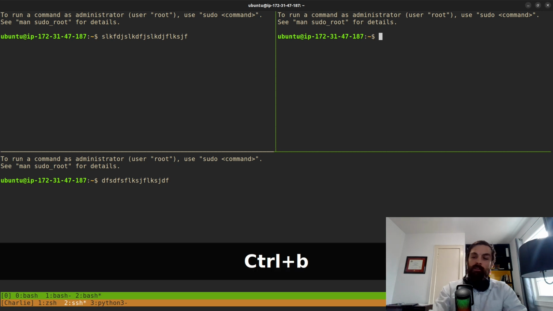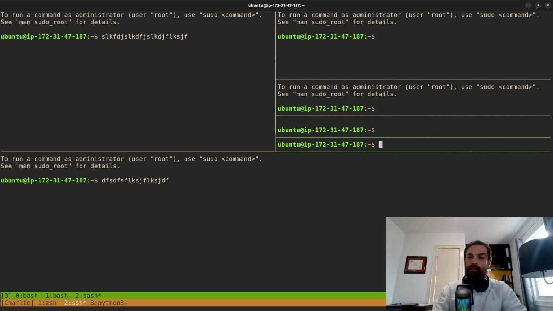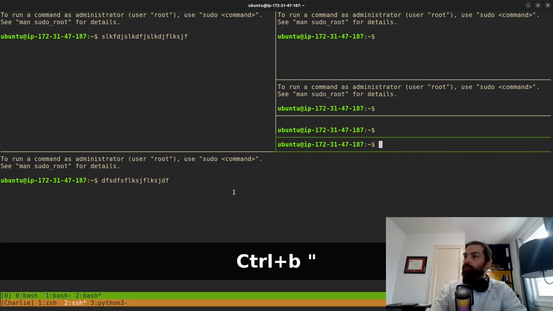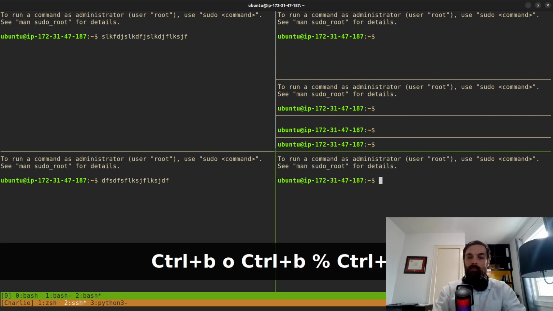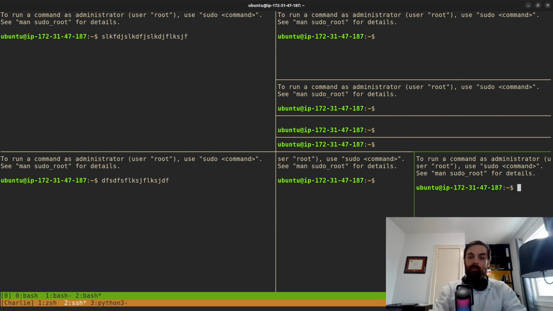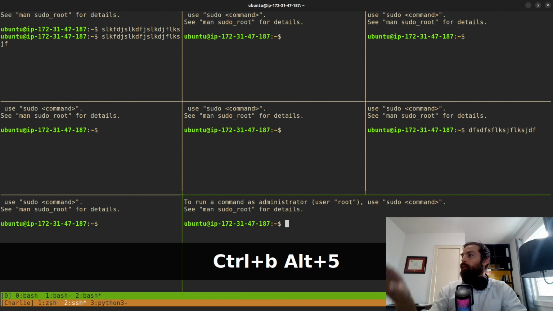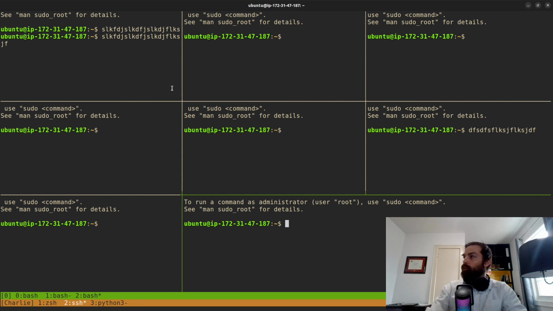But if we made a bunch of splits like this, we can split this as many times as we want until there's no room. So if you can see that warning at the bottom, it says no space for new pane. But, of course, we could switch to this one and then start splitting it vertically. So now we have all kinds of windows, and they're not all that usable. But if we use the 5th layout, if we press Ctrl-b and then Alt 5, it'll try to split them all up equally. And so this can help you if you have a whole bunch of windows open, right?